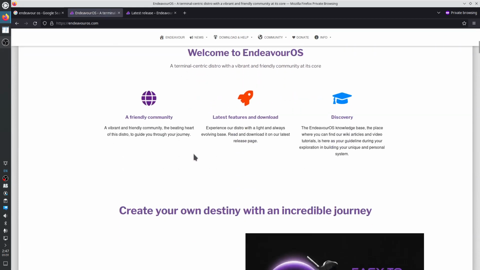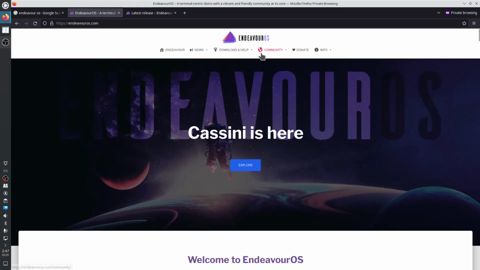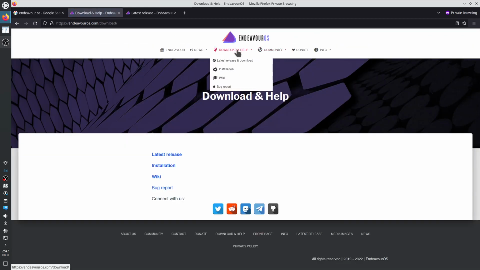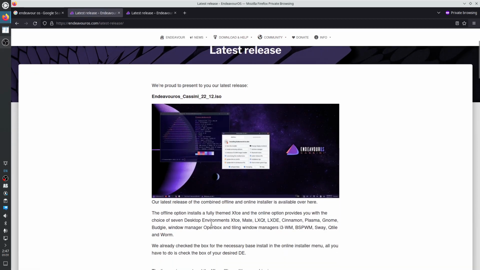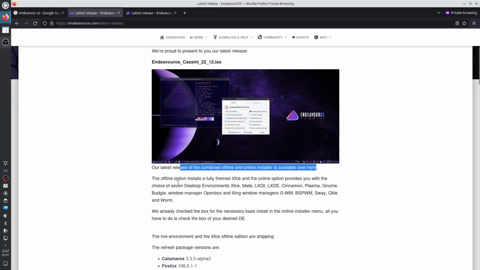So let's install it and see. Downloads, latest release. It says that this ISO is a combined offline and online installer, and the offline installer comes with XFCE, while the online option provides the option of installing KDE Plasma.